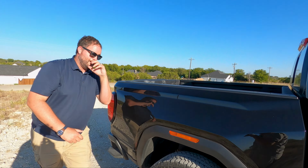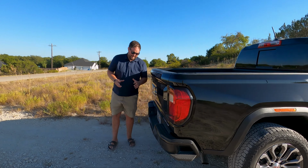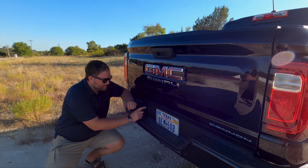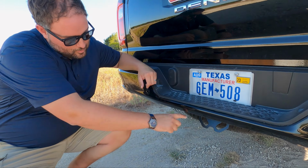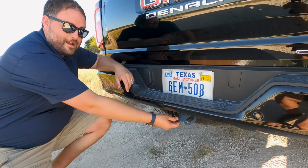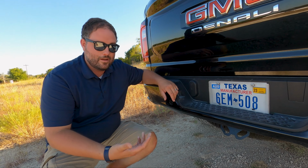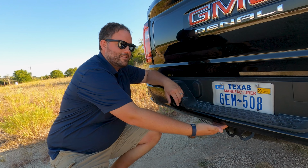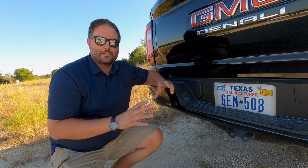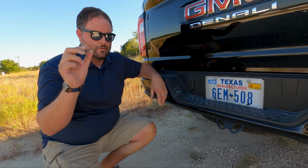Out back. Now, something we are missing on this truck in terms of options and features is a tow package. You'll know that because there's no harness plug there. There's no receiver pin here. Well, it's less to drag. Less to drag, but you do have the tow chain eyelets here, so if you need to pull someone else out or get recovered, you do still have that. It's just funny that it's the exact same tow eyelets that you have in the tow package. I think that's adorable. Let's hop up front and check out the engine real fast.